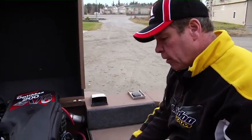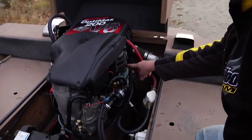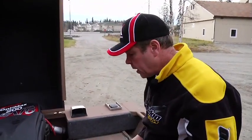In the event you forget about oiling your big tank and you start to run off the small tank, when you go to refill your big tank, you have to take the cap off the small tank, and top it off all the way to the top. You can't have any air in this system, or it'll think it's low on oil.